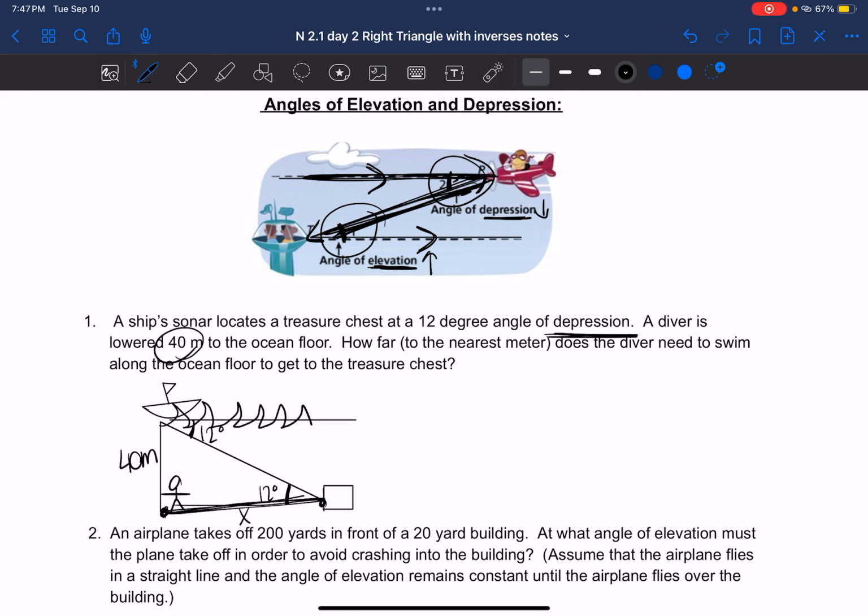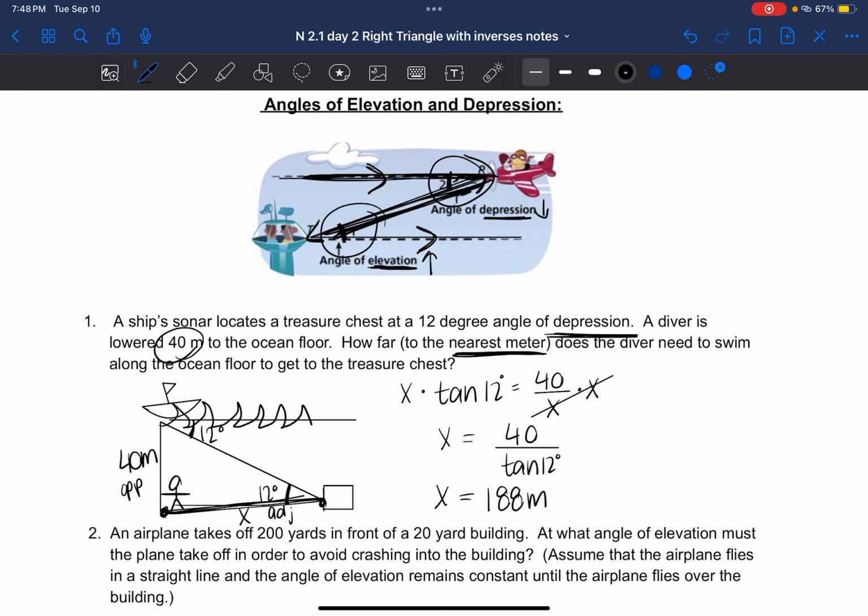Okay, well, if this is my angle, 12 degrees, that's adjacent to that angle, while the 40 is opposite of that angle. Opposite and adjacent tells us we should use tangent. So I'm going to have tangent of my 12-degree angle is equal to opposite, which is 40, over my adjacent side, x. Our first step would be to get rid of the fraction, so I'm going to multiply both sides by x, and now I have x times tangent of 12 degrees equals 40. So now I'm going to need to divide by tangent of 12 to get x by itself. And that is what we would put in our calculator to get that side x is approximately 188 meters, since they did say to round to the nearest meter.